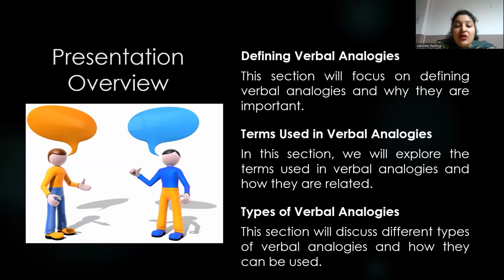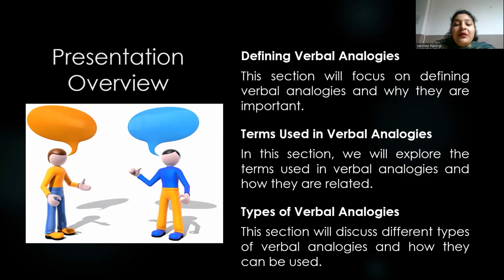The relationship between the words can be based on various factors such as meanings, meaning synonyms and antonyms, etc. Category, meaning type, class, etc. Property, attributes, characteristics, functions, uses, purposes, and many more. Associations, meaning connections, relationships, etc. Verbal analogies require critical thinking, problem solving, and linguistic skills to identify the relationship and make connections between words.